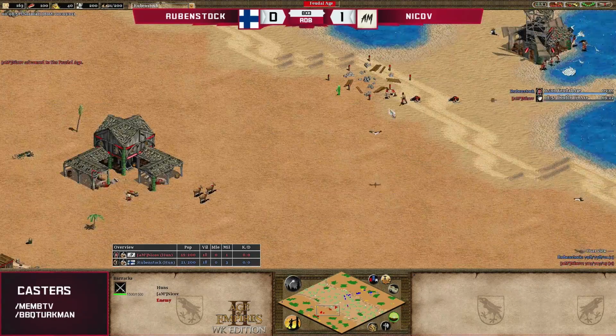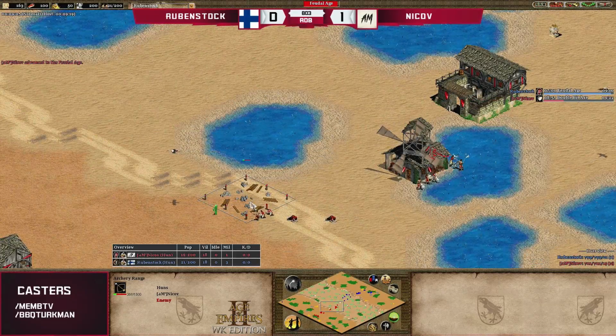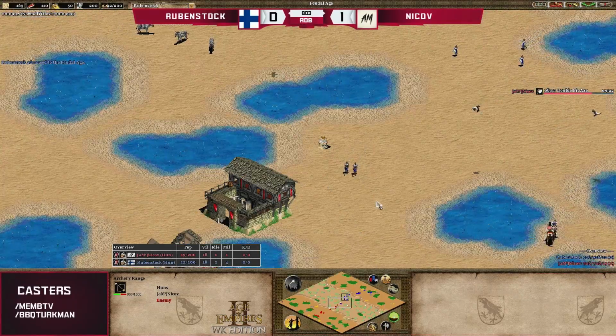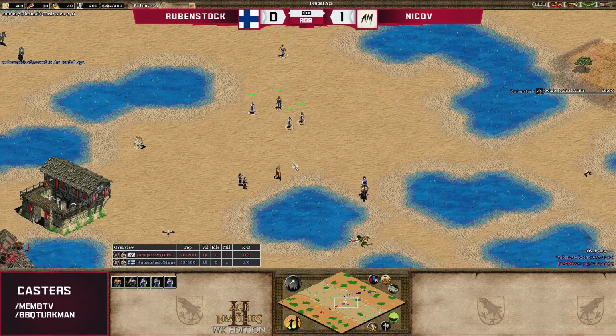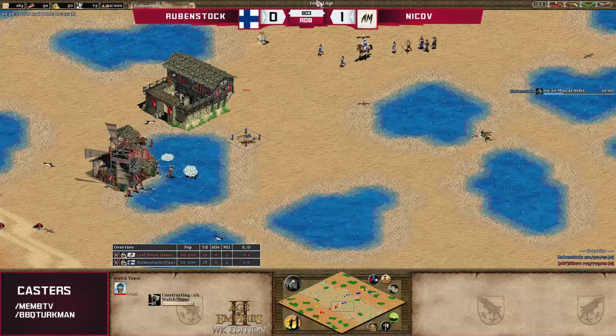I want to see one going for... Oh, but this is an archery range. No scout, man. What the hell? No scout, going archery range right away. Okay, and he's coming forward. Archery range from the get-go. And Rubenstock is... what is the meaning of this? Because Rubenstock is coming forward. Damn it. Okay, he's going to make a tower. He wants to take this.